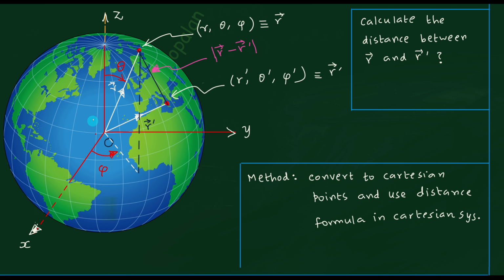I would like to draw this particular diagram in order to demonstrate where is theta and where is phi. Otherwise, in the calculation you would not know what to do. So where is theta and where is phi? Let us see. Once you have r comma theta comma phi, this particular point, and you also have drawn the vector like this, theta has to be measured from the z-axis only. This is how you have to measure. Theta has to be measured from the z-axis only. Therefore, if you draw like this, that much is the theta.